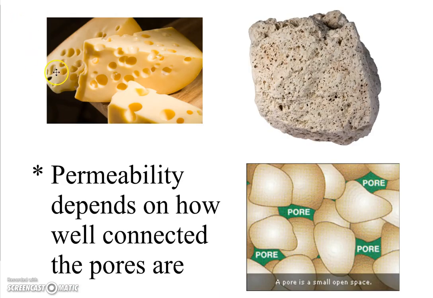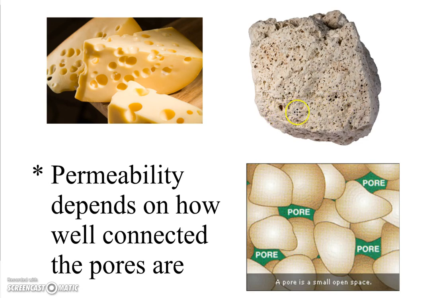Permeability is not just based on holes, but it's based on how well-connected those pores are. For example, if you look at the Swiss cheese up here, if I poured water into this hole over here, it's not going to be able to go through the cheese because that hole is not connected to any other holes. In this piece of pumice, there are lots of little pores — a very high porosity — but the pores are not connected to the other pores. This is a drawing of what those pores look like in the pumice. There are a lot of openings, a lot of pores, but water can't get from one to the other.